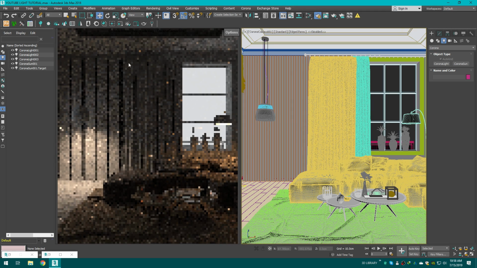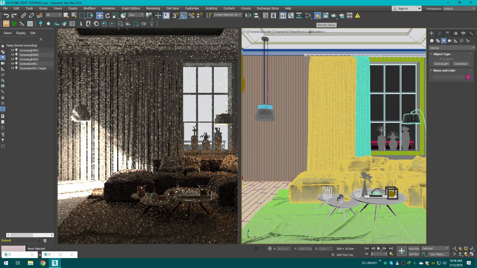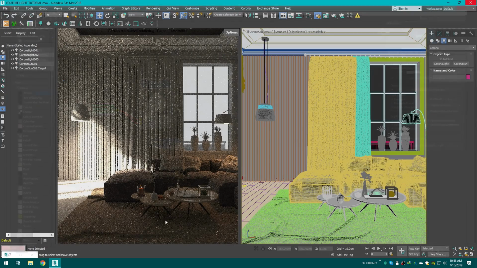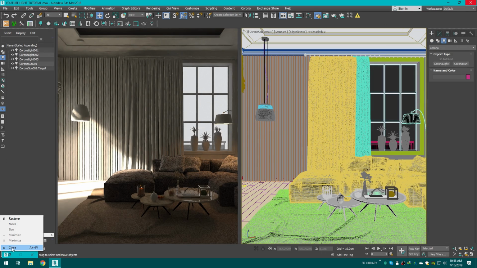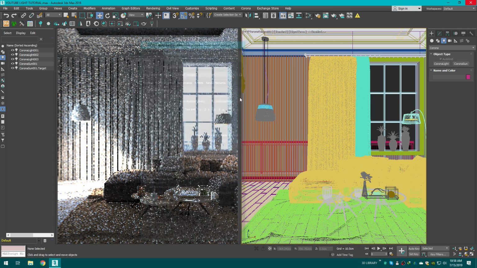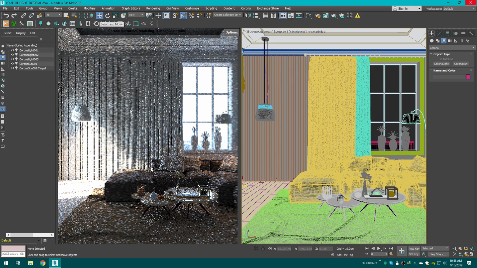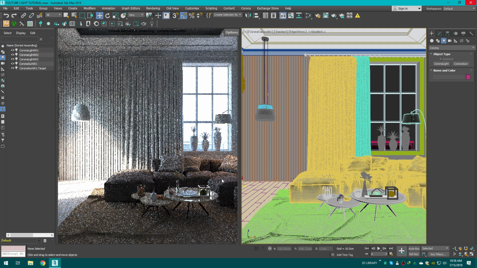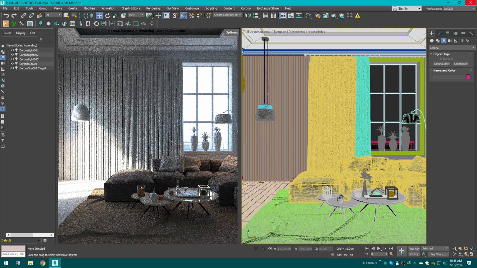Back to activating Corona Sun and activating our Corona Sky. Okay, so for now everything is looking pretty good. We have different light sources in our scene and it's looking realistic.